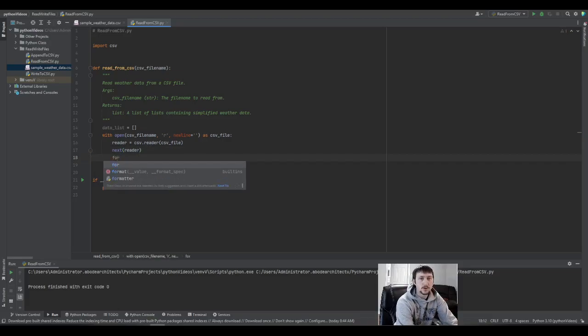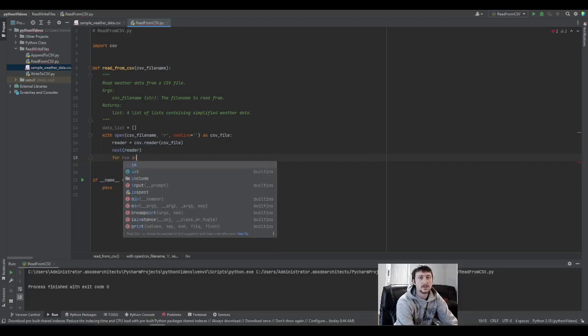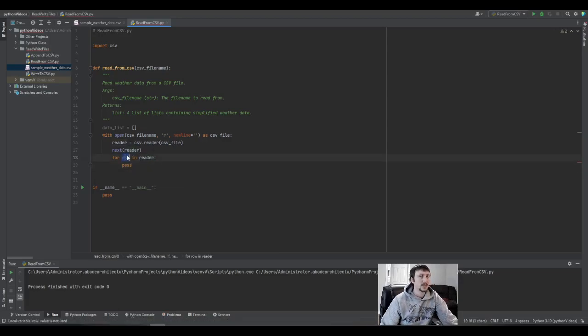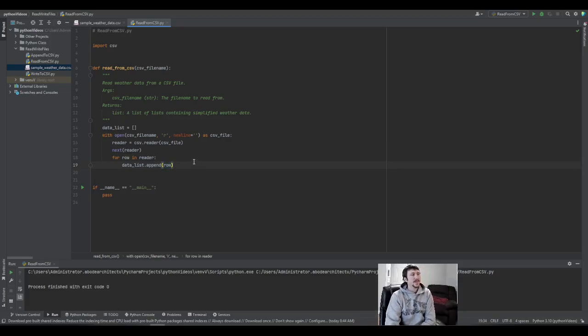And then we do a little for loop here, for each row in reader. This is going to loop through each and every row and give us the data for that row. For each row, we're going to append the data to data list, because it's going to return the data to us as a string. So we get the data as a string and we add it to this data list here. Excuse me, I'm pretty sure it's a list of lists. And then this function can create a lot of errors.